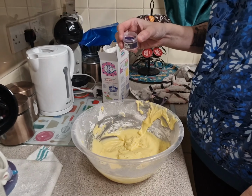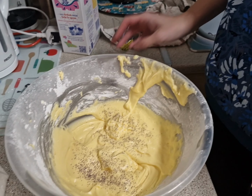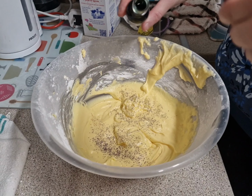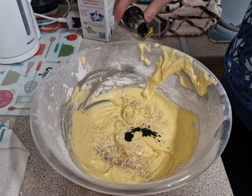I'm adding edible glitter just to give it a bit of something. And the colouring, so the edible glitter. Probably doesn't even matter. Oh, I want to pour it. You only need a little bit. A drop. Was too much.